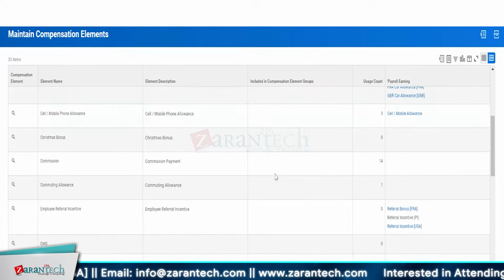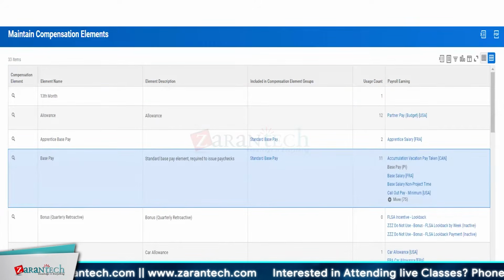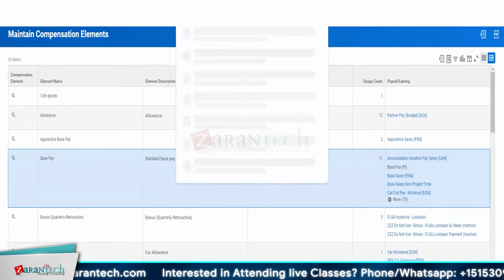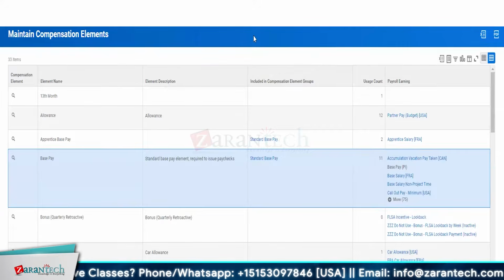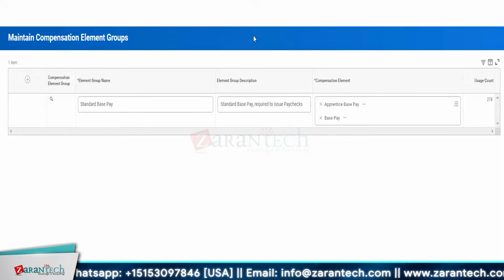You can maintain comp element groups this way: maintain compensation element groups. As of now we only have one single comp element group called standard base pay, which is one of the delivered compensation element groups in Workday.